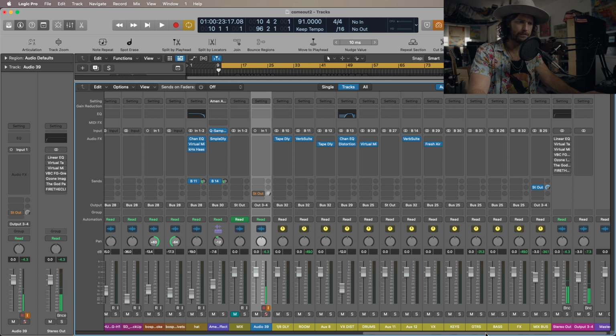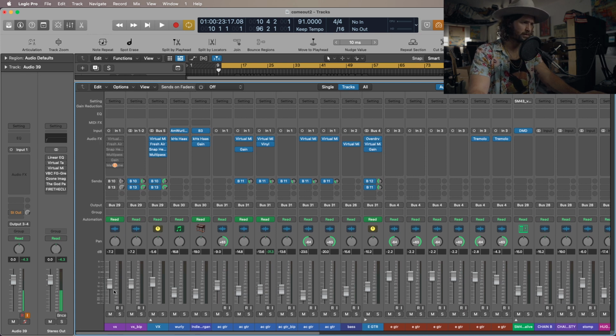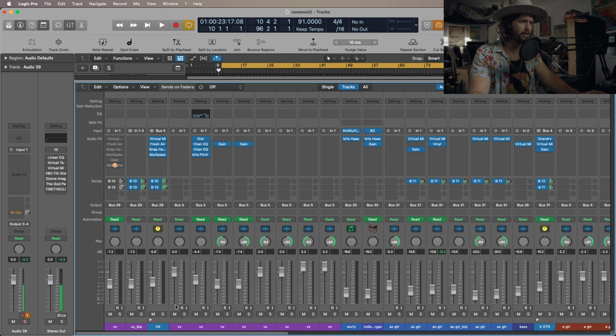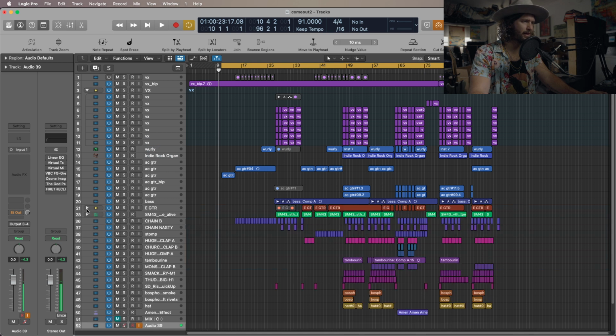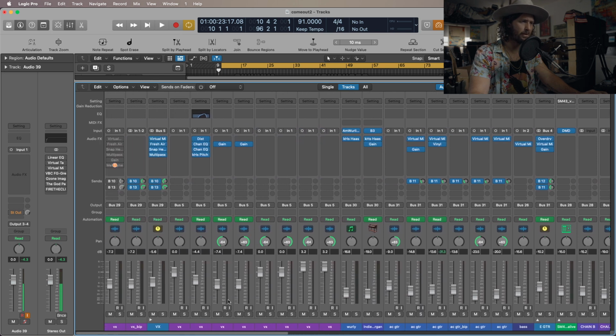So, let me show you kind of what I got going here in my mix window. Some vocals. In Logic, you can create what's called a track stack. It's essentially like, so you can either bus them out. A bus is something where you take a bunch of tracks and you send them, like here it says bus 5, to a non-physical output, but a virtual output. Could be physical if you have a mixer. You send audio down a line into another output that's controlled by a fader.